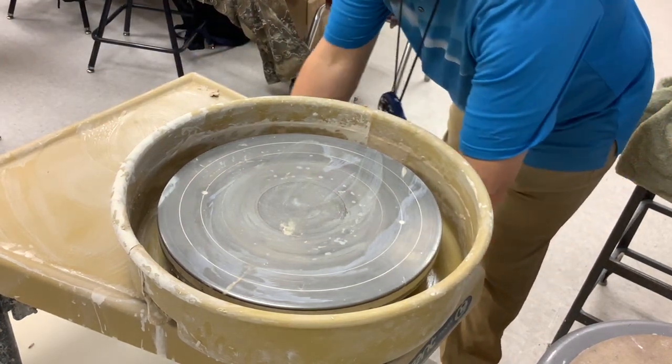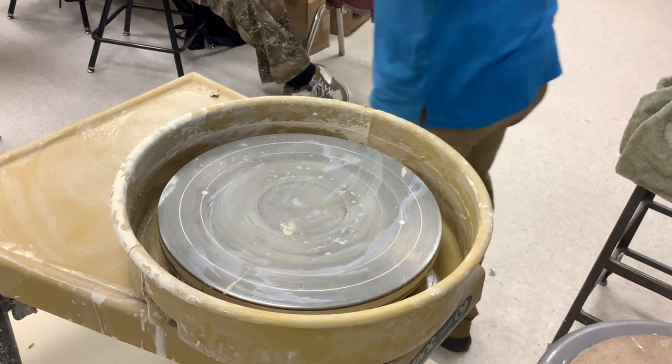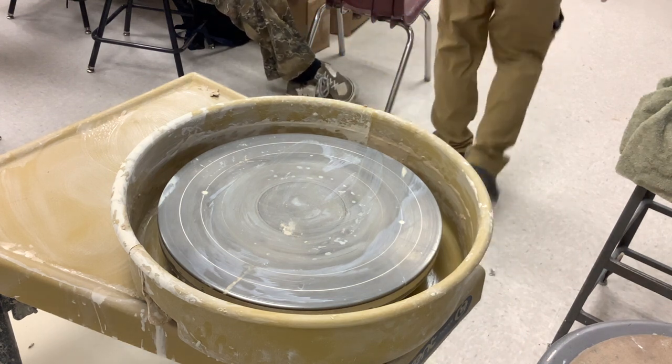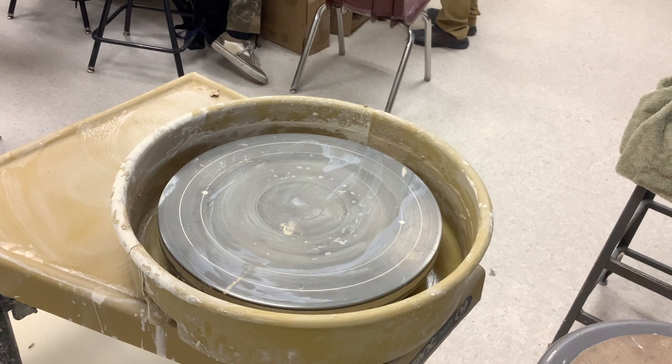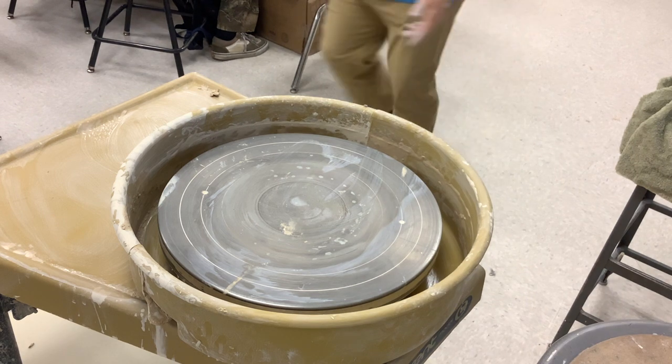All right, so we have our pedal and we're ready. Now, the first step to throwing on the wheel is to get your clay and partition it out. So I'm going to grab my clay here.